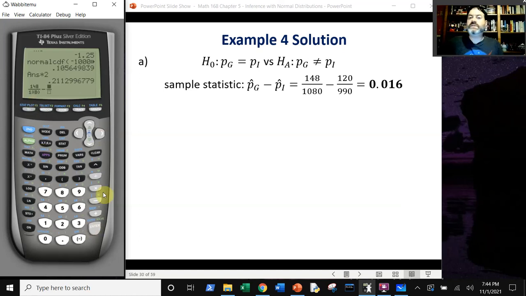Now, you can use division. It doesn't make any difference. It's up to you, whatever you're comfortable with, but I say why not use the fraction? Like, you're not saving any time by not using it. Right, and you can see it's 0.0158. I rounded it to 3 decimal places. Follow the instructions on the homework. Most of the homework is 3 decimal places. Every once in a while, there's a weird problem where it says keep 4. Whatever it says to keep, that's what you keep. All right, so we have our sample statistic. 0.016.